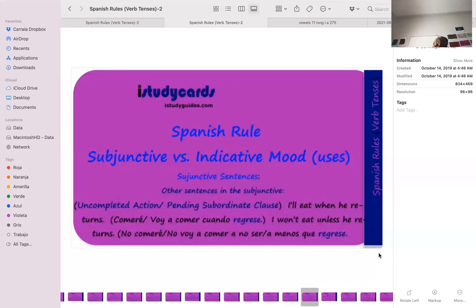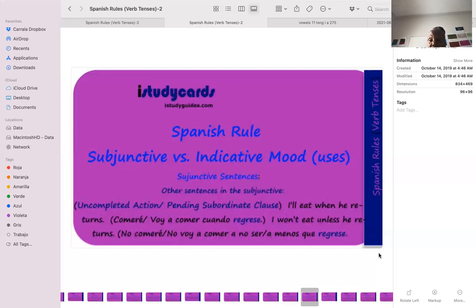Now, when you turn it around and you say, I'll eat when he returns, if you have "when he returns" as the second clause, it's still the dependent clause, but you just have it the other way around. You don't put a comma. But if you start with the "when he returns", then you put a comma. I don't know if that's clear or not. I hope it's clear. What you need to do with these type of sentences is to practice and to practice. Here, the subject can be the same in both clauses.